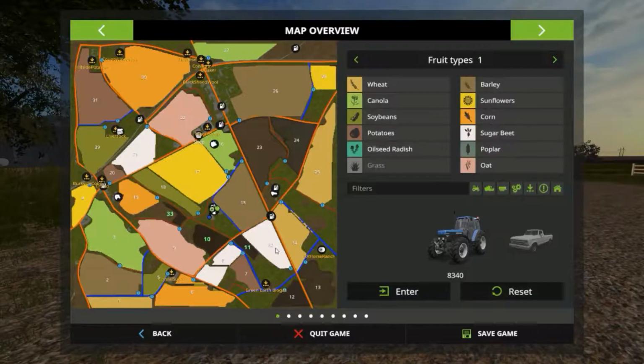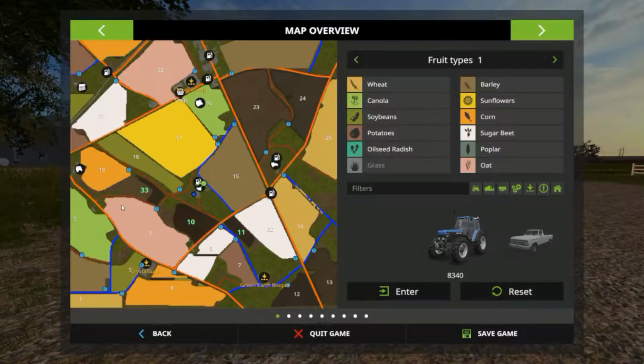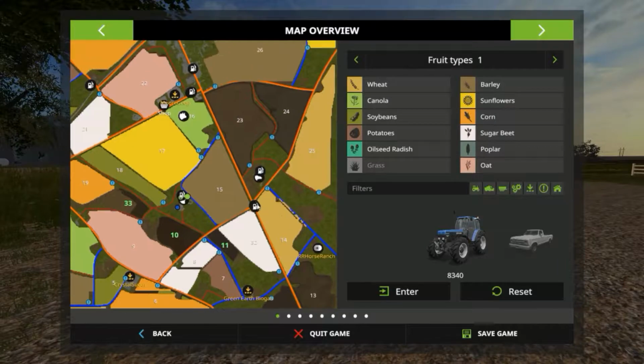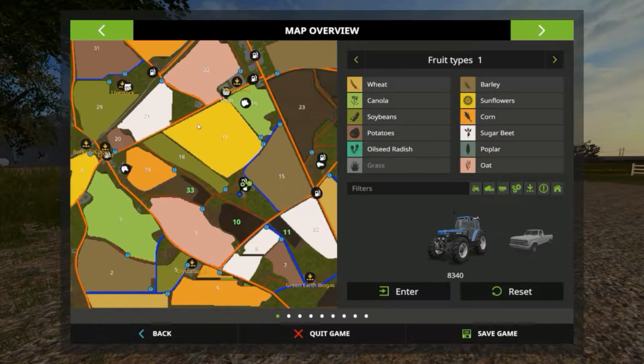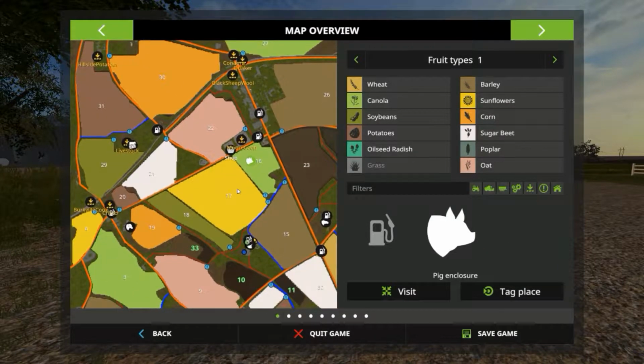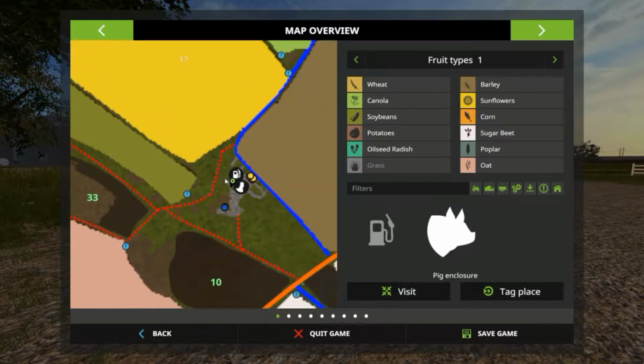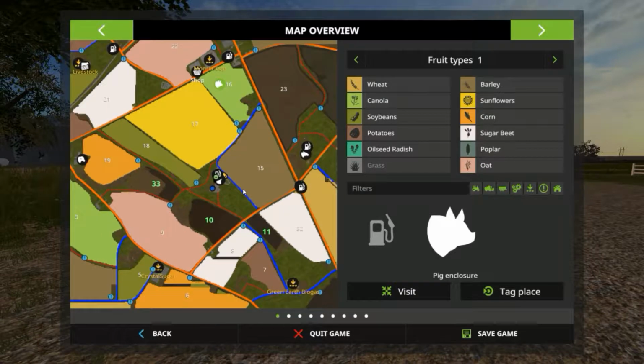This is what the map looks like. I don't know if you've played County Line before, but this is my first game on it. First time I actually walk on it and see it. I haven't done a pre-screening like I normally do, so you guys are joining me with the pre-screening. There's no pre-screening. Okay, so what we have here on this farm, or on this area, is the chickens. That's basically it. And then we have a shop there.